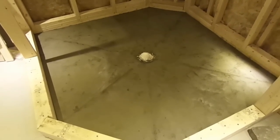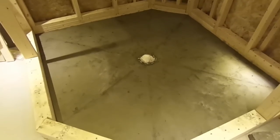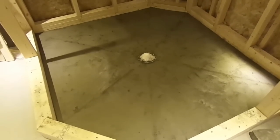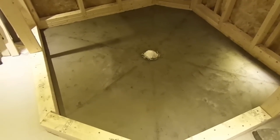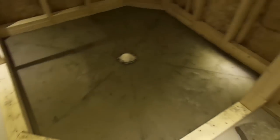This is a 5 feet by 5 feet shower. I needed 2 bags of Quikrete 1103 to do this. I still have a tiny bit left, but with 2 bags I had enough.